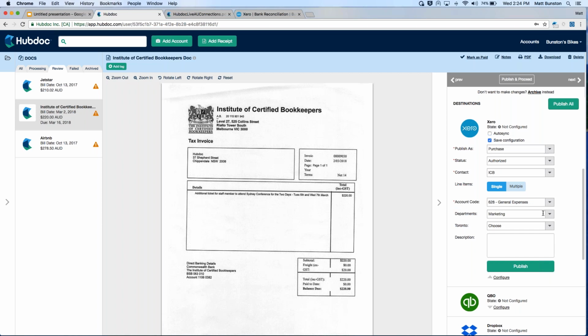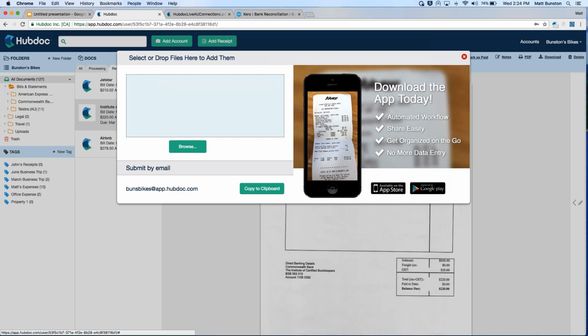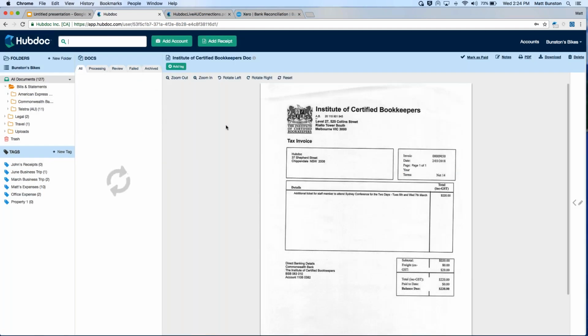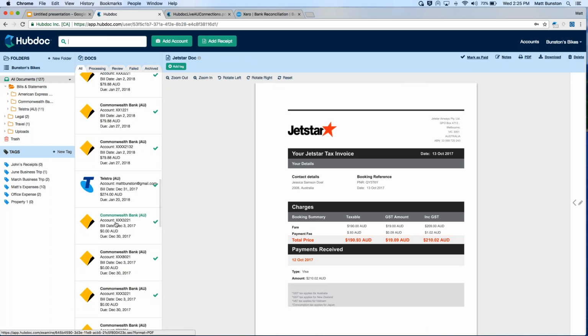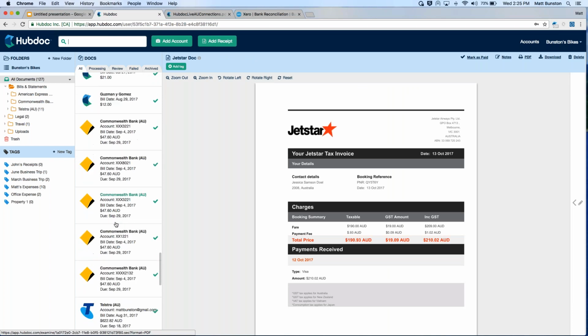So what happens is generally my employees are on the road. They're snapping pictures of receipts and they're arriving in Hubdoc. Perhaps many of them just snap pictures of documents and then email them in later, because when they email documents in, they can actually have a note on top of that document. So that's a great reminder from me. And we'll just show you an example of that.